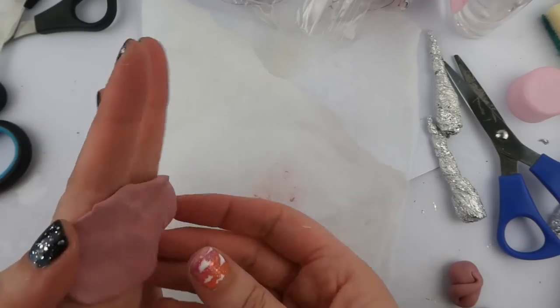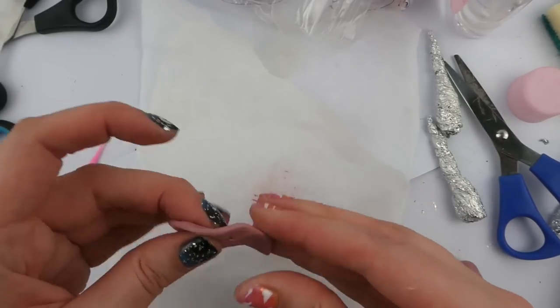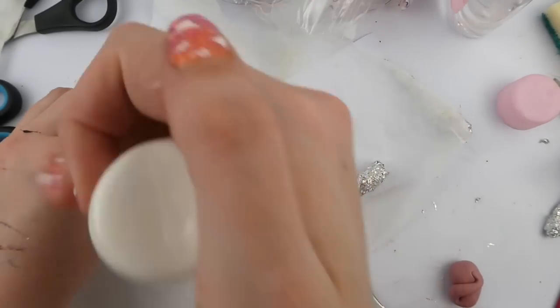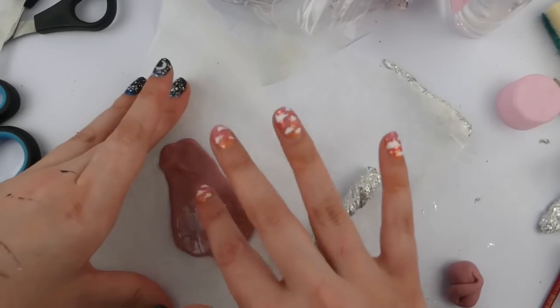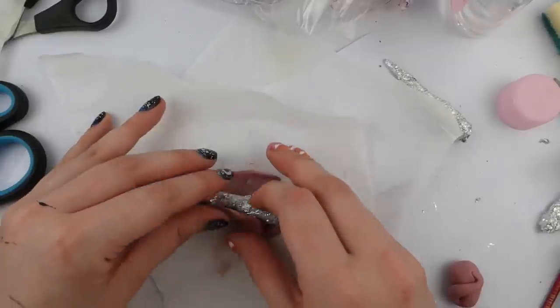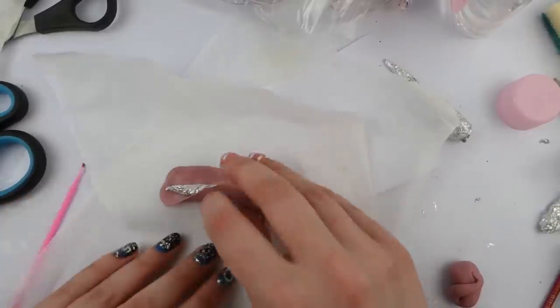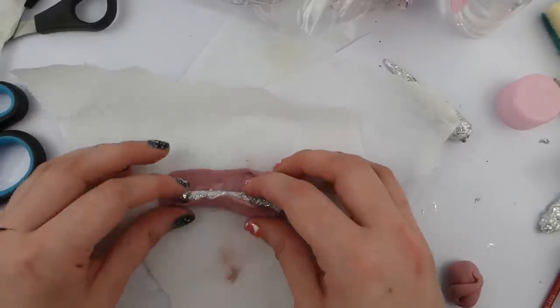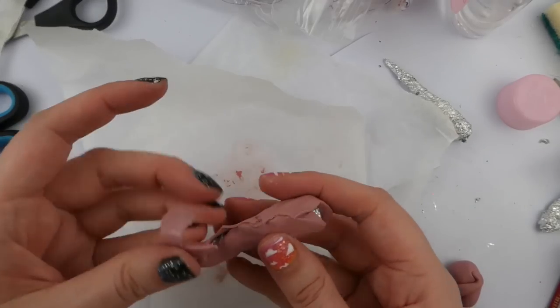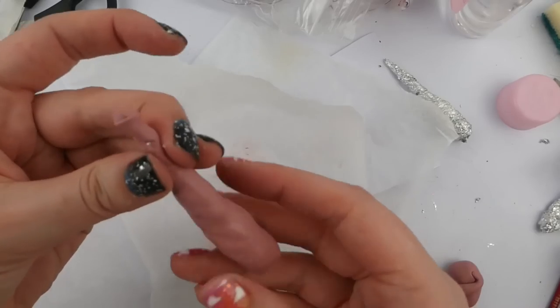I want her horns to be pretty big and curling backwards, kind of like a goat. I've seen lots of Fauns curling forward, but I think this look is super, super cute, so I wanted to try it. I know that she's going to have quite a bit of hair, so I want to make these pretty big. I keep making features too small and then they get lost in the rest of the doll design. So I decided to use Fimo. I have quite a lot of confidence in Fimo.